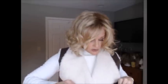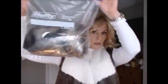So we've got the wig, and I'll put it right inside of the bag. The reason why we put the tissue paper and the net on the hair is to protect the hair and also to keep its shape, because remember, we're pulling out the air, and it may lose shape if we don't protect it in some way. This may not work for human hair wigs. I don't have any human hair wigs, so mine are all synthetic, and this works just amazing. So you see I put it in there.